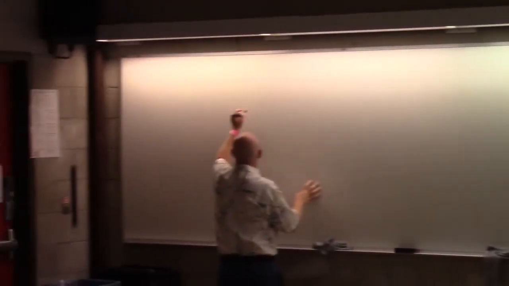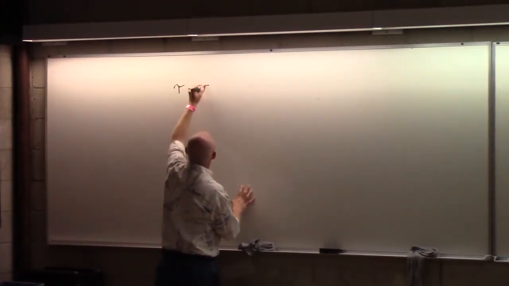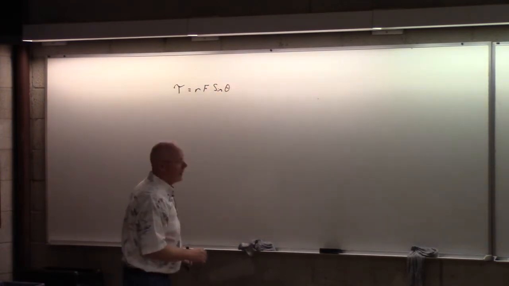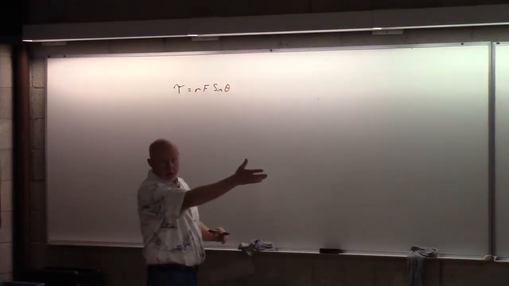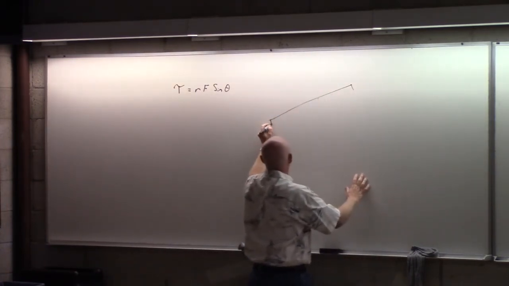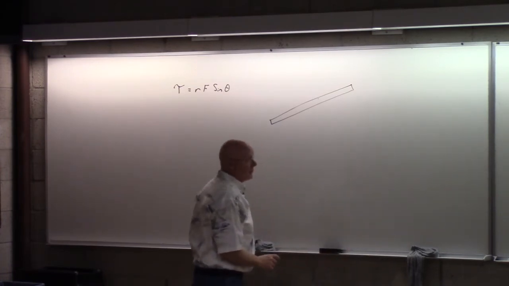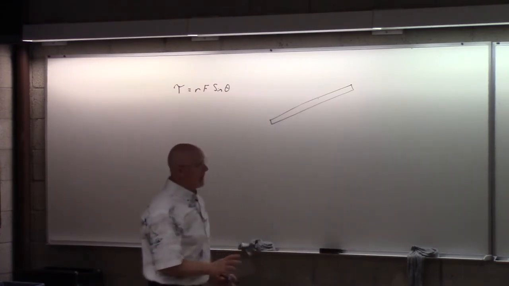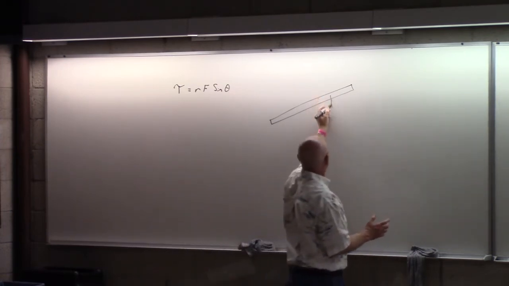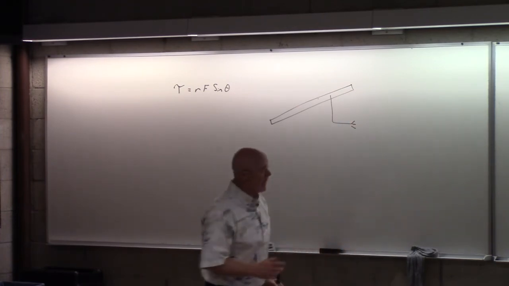Let me come over here. All right. So if I put the equation for torque as R F sine theta, and I roughly do a free body diagram with that backbone. So here's the back. And actually, I got to do more than the back because the box is held by the arms. So the arms come down here, something like that.